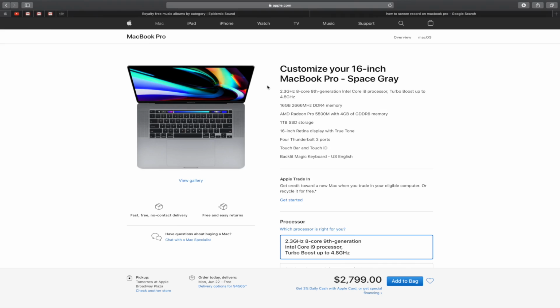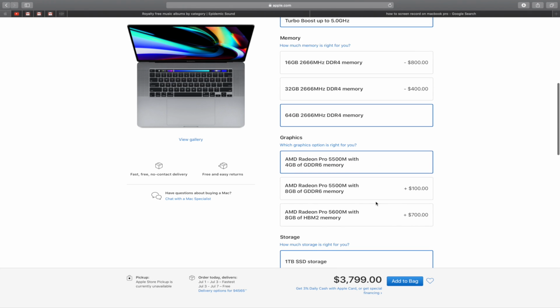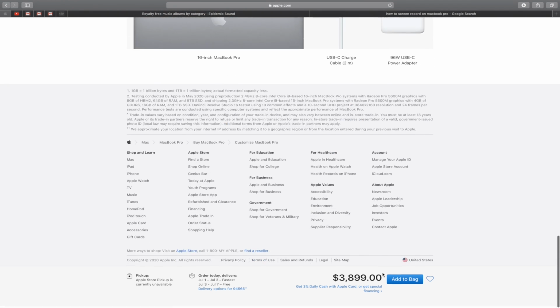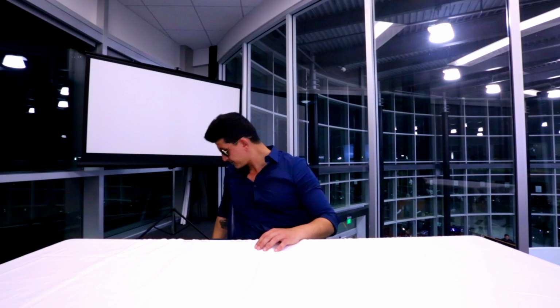It took about a week to get here because I ordered an almost maxed out version, and when you're ordering a maxed out version of MacBook Pro, you cannot receive it right away. Unfortunately, they have to build it for you, they have to assemble and send it to you. But if you are trying to buy a base model, you'll have to go to the store and you can get it right away.